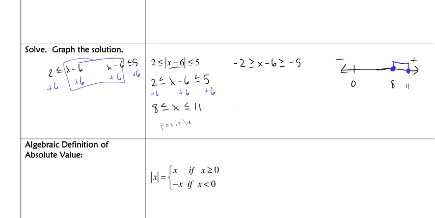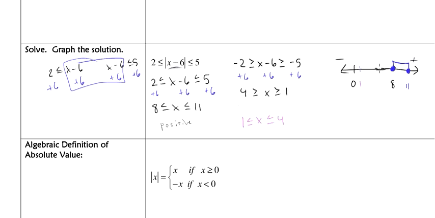All right, we'll add 6 to all three portions right here and end up with 4 is greater than or equal to x, which is greater than or equal to 1. All right, let's go graph that now. And I'll graph that one in pink here. It might be easier to think of this in the reverse order. We normally don't have these written this way. So what if I had 1 first? 1 would be less than or equal to x, which would be less than or equal to 4. You don't have to rewrite it that way, but sometimes that will help folks out.